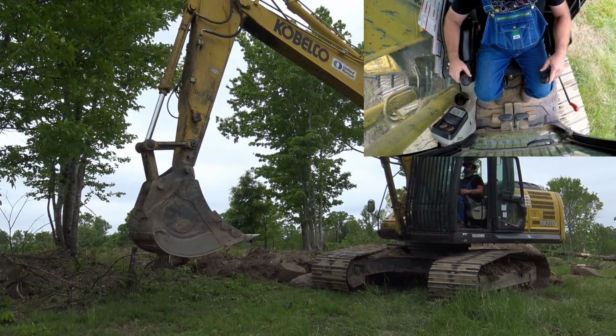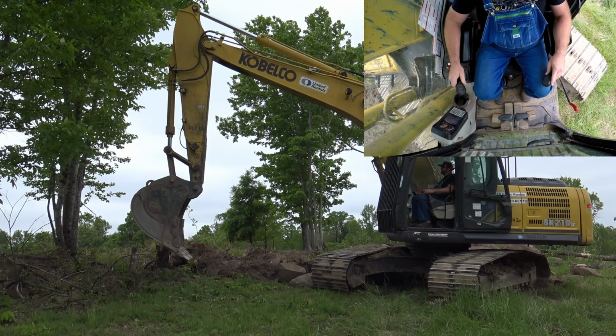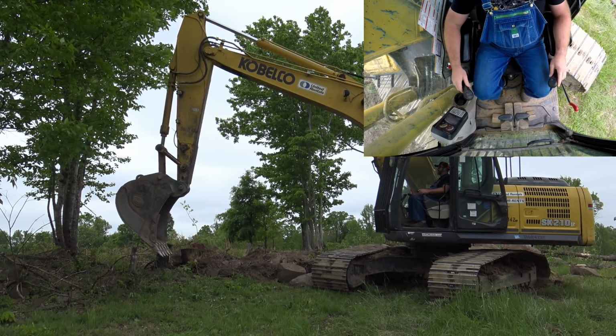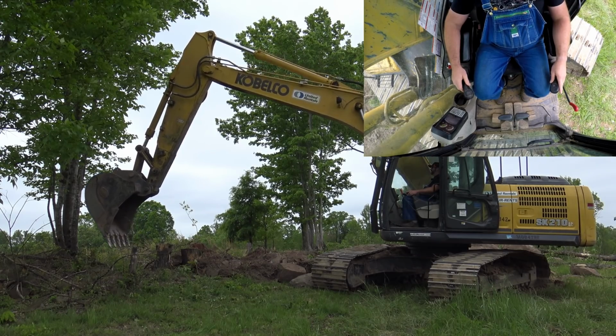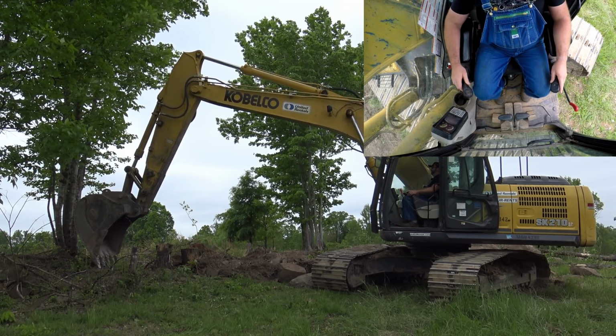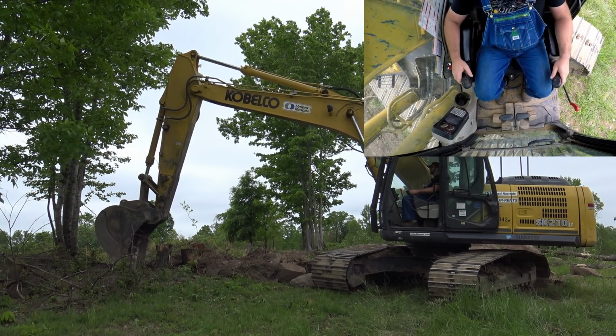We're probably gonna knock some trees down here in just a few minutes. First thing we're gonna try and do is get our first stump out of the day. Now again, I only have about 3 hours on this machine. I am totally learning, totally a newbie. Hopefully by the end of the day, I won't be a total newbie and I'll know a little bit about what I'm doing.